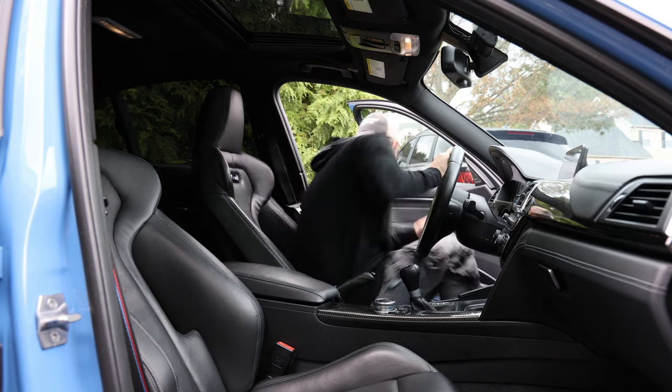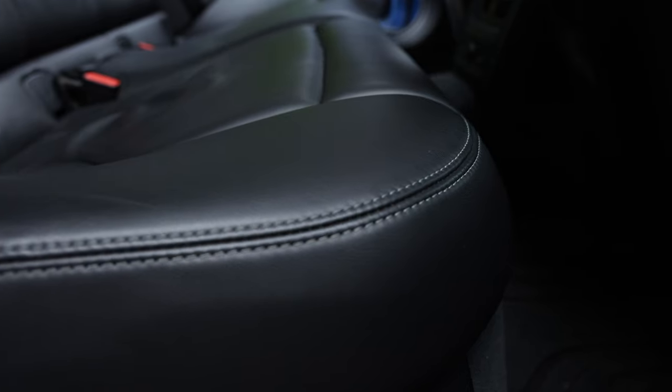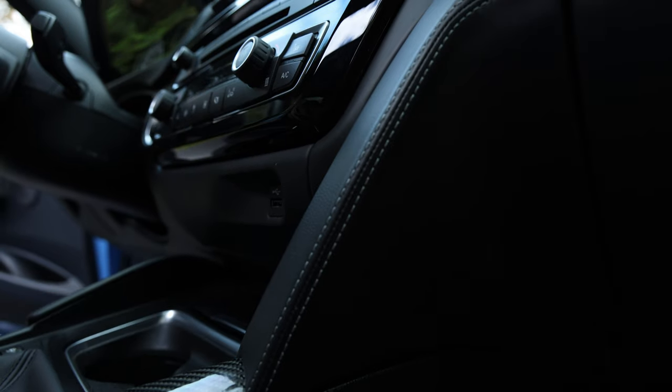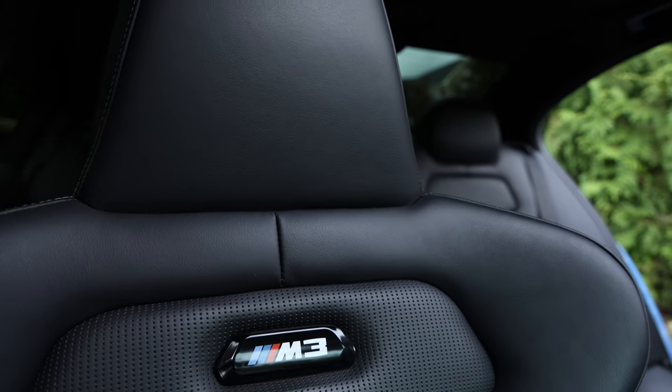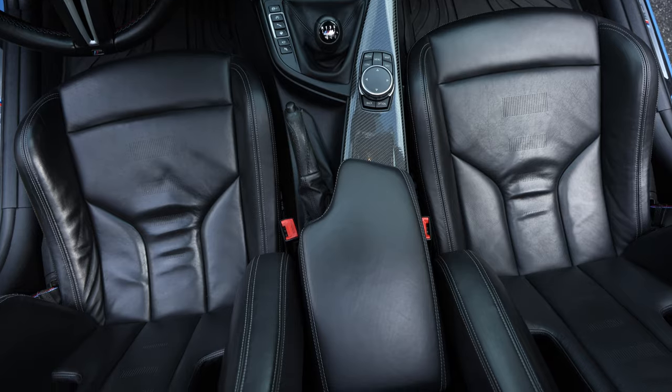Wrapping up — very happy with how everything came out. It was a bit of a chore to clean and condition all of the leather, but as I seem to always say, it was certainly worth doing. The softness of the leather is 100% there, and by extension it should be moisturized and UV protected. I noticed I used almost all of the cleaner going through the whole car, but only a fraction of the conditioner — interesting given that you get 125ml of the cleaner and 150ml of the conditioner. A one-liter bottle would be recommended if you're looking to do multiple cars. The manufacturer also recommends that any time you do a leather cleaning, you have to follow it up with the protector, and they generally recommend a treatment every three to six months depending on how often the car is used.